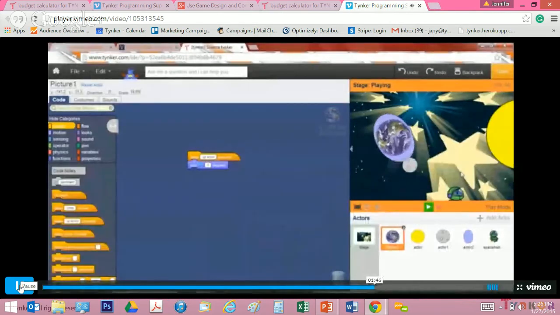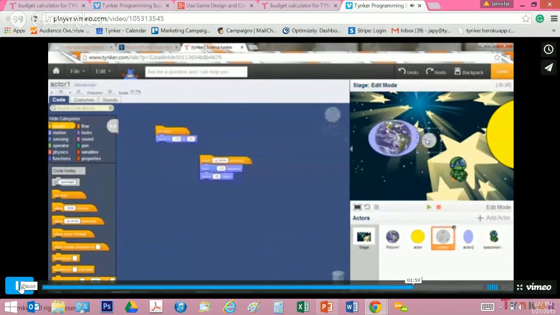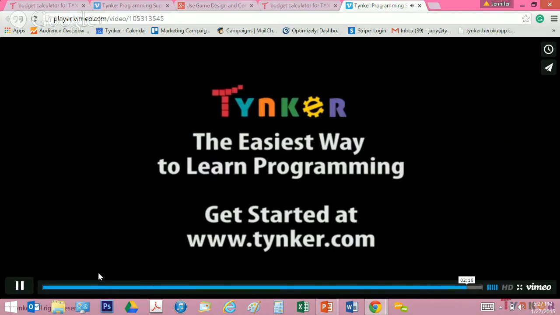The moon is orbiting around the Earth. The Earth is spinning around on its axis, and the tides are being affected by the sun and the moon's angle. The moon, this was a pretty complicated code, so you make it start at the same place. And then when you click the up arrow, I had to kind of play with this. He orbits around the Earth in almost a perfect circle, best as I could get it.